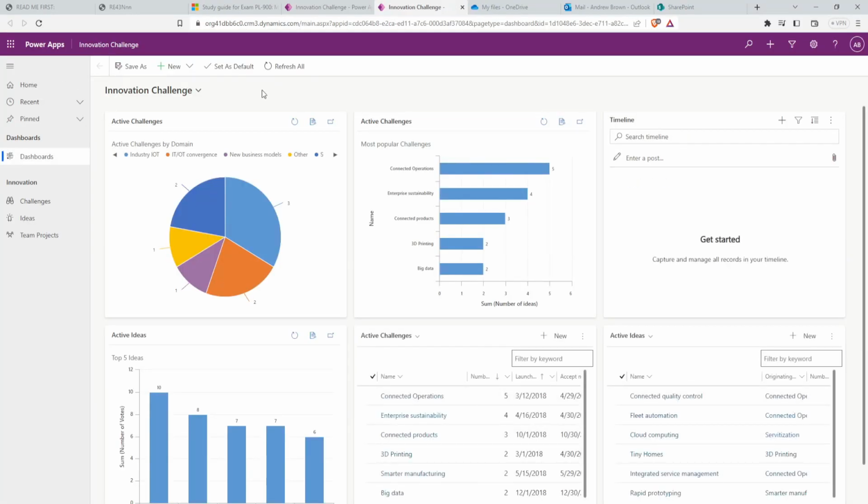Okay, so what we're currently viewing right now is a dashboard. The use case we're seeing generally involves gathering ideas and concepts, transforming them into projects, and connecting them with larger business strategies. And this model-driven app has tables that are related to each other, and we want to be able to track all of those things. So this dashboard consists of visually appealing charts and lists of items that make it easy to see what's going on. And this application has 3 tables in it. We have challenges, ideas, and team projects.